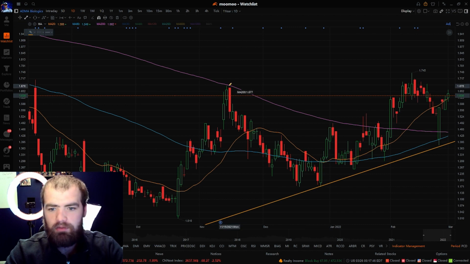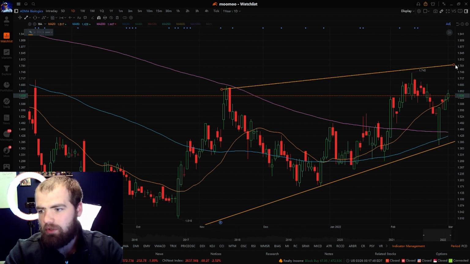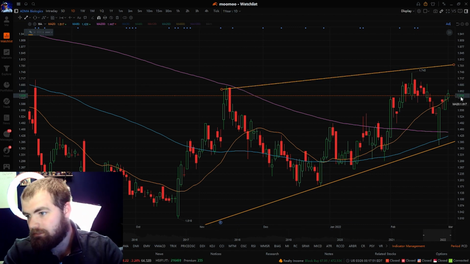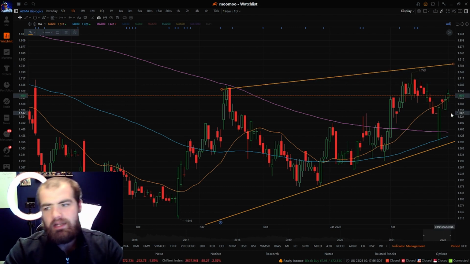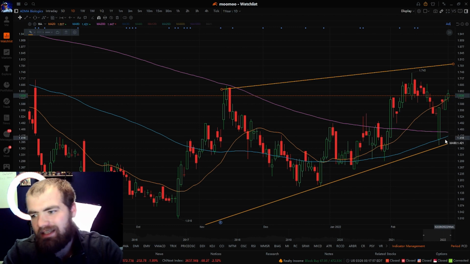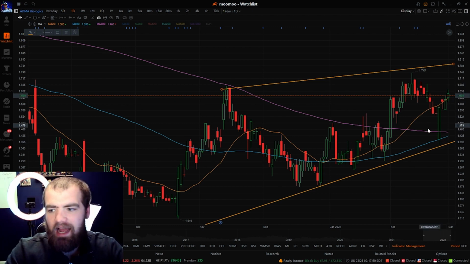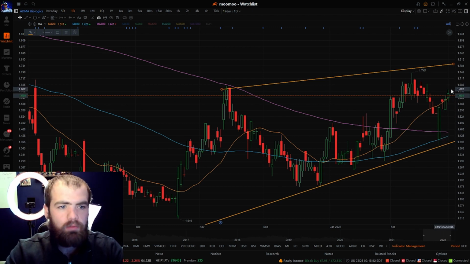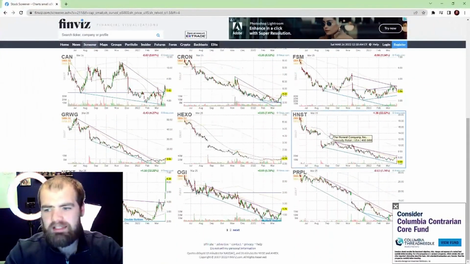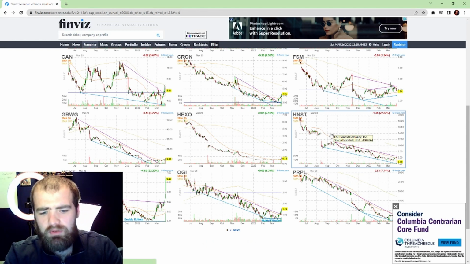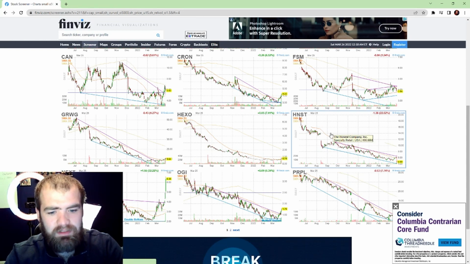The next thing you want to do is draw out the resistance. So there could be a move from $63 all the way up to $75. Now for that, will it take a day? Most likely not, but we do have that upward trend, which would start helping fueling that fire. And the biggest thing is just going through, and if you don't find any stocks, that's completely fine.